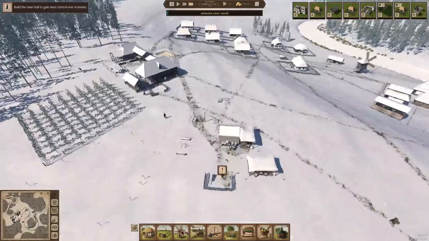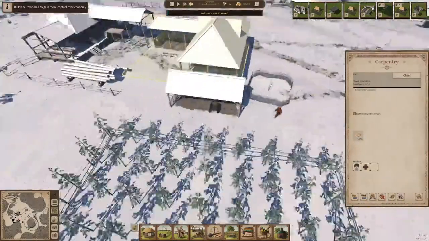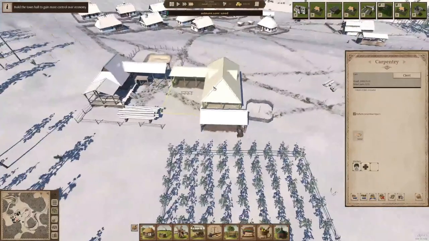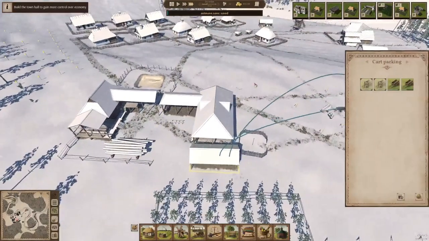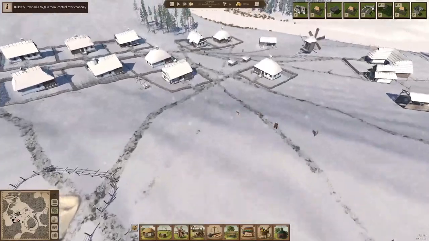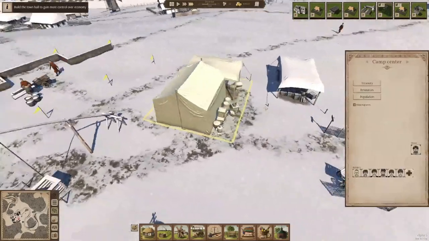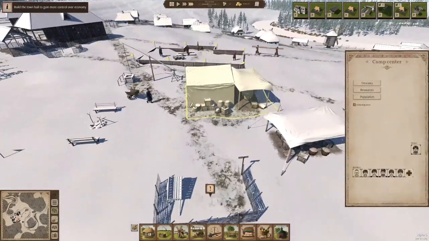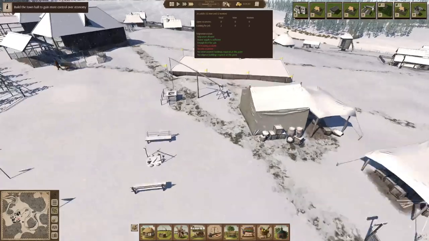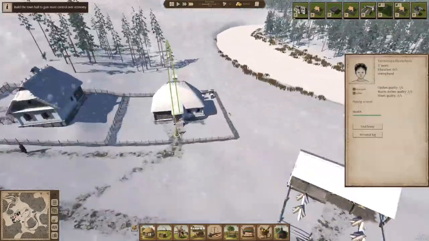So all carts need repairs, yes, I'm aware, cart needs repair, but they are currently building the next set of carts. So now they're building the town hall, which is fantastic, because that means we can get rid of the camp centre, which is good.